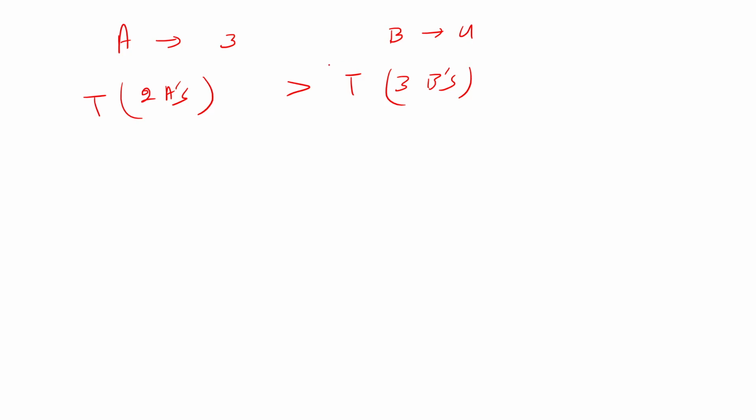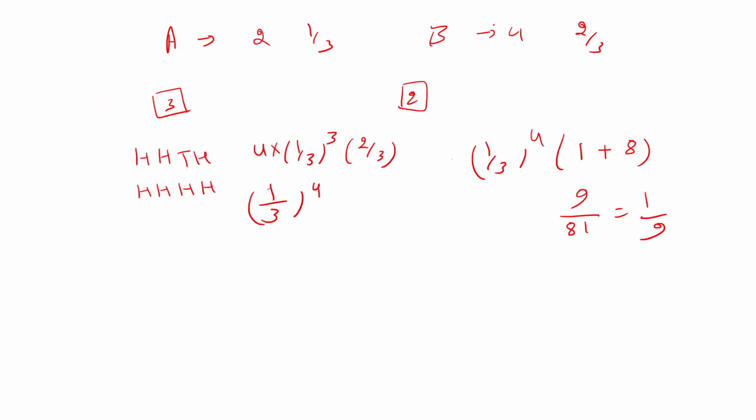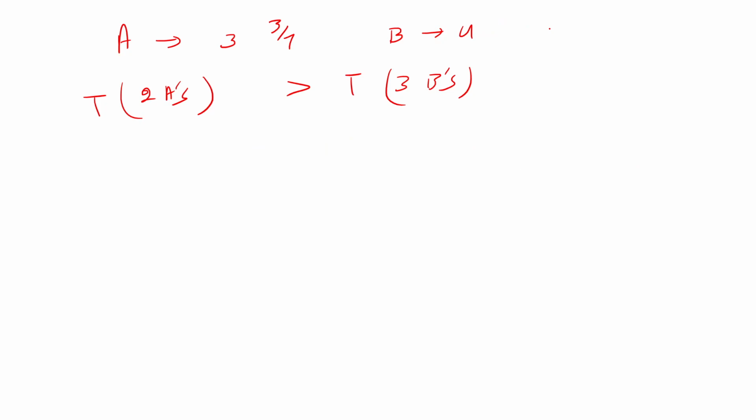Okay. So what is the probability that you get an A before you get a B? I'm saying that is 3 by 7, and the other is 2 by 6, 1 by 3. Yes, I'm getting 4 by 7. Okay, so I want to have 2 A's before 3 B's. Okay, so I want to have 3 B's before 2 A's. So I can have 3 B's and 1 A, I'm fine. As long as I have 3 B's and 1 A, I'm fine.